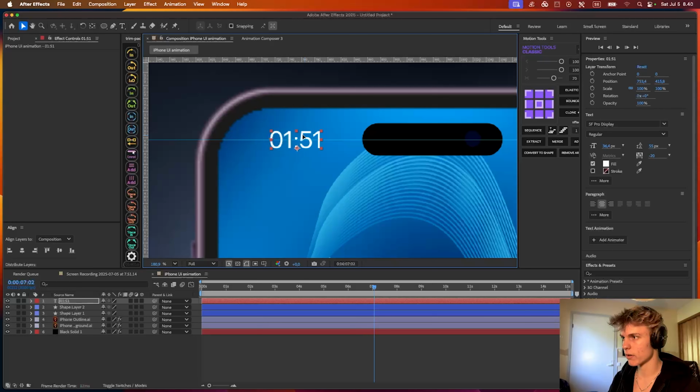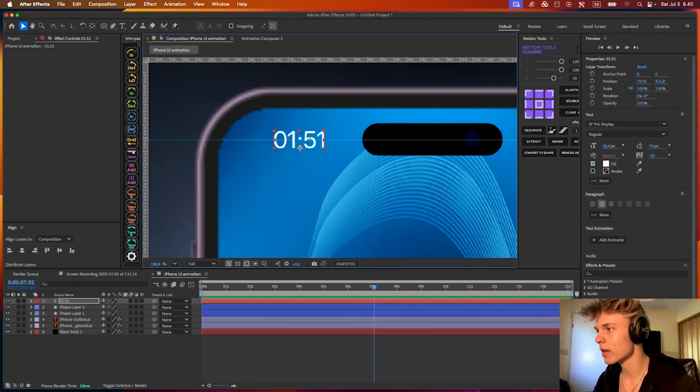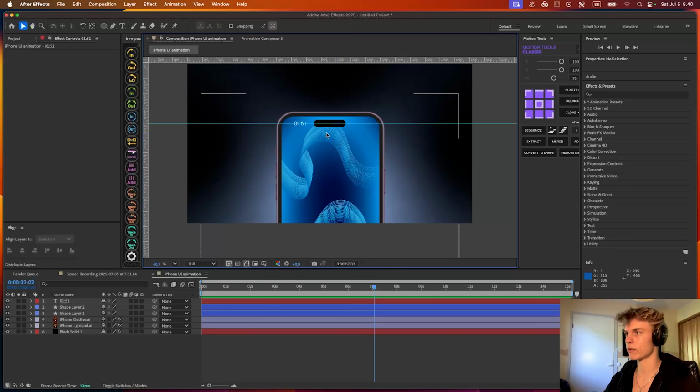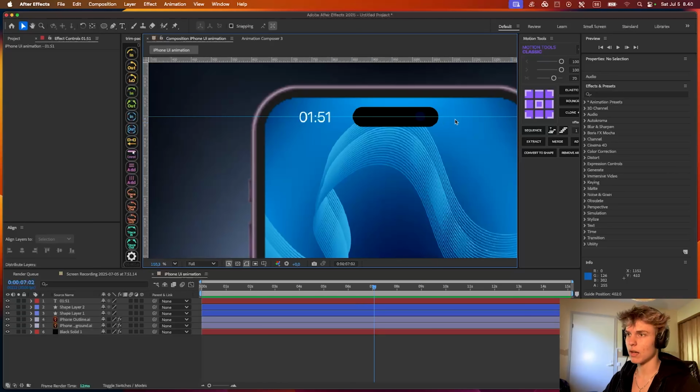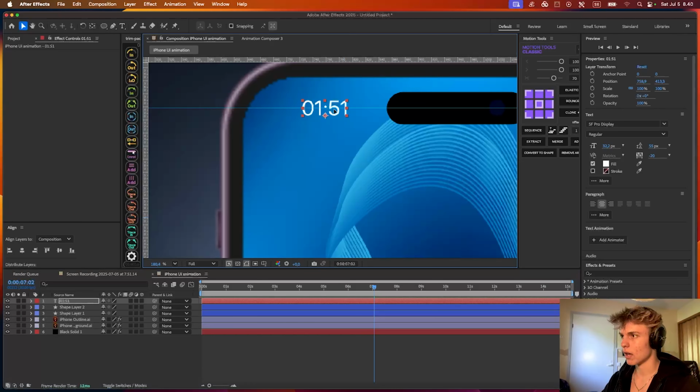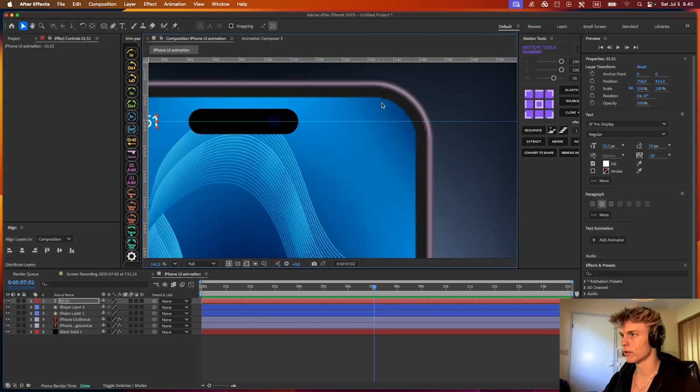And the reason we're using the ruler is it makes it super easy to align everything, because everything will just snap on and stay in place. So let's do something like this. You can always zoom out and see if it's looking too big or too small. In this case it's a bit too big, so I'll just go back and size it down a bit. And let's go with this. Let's move on to the right side.